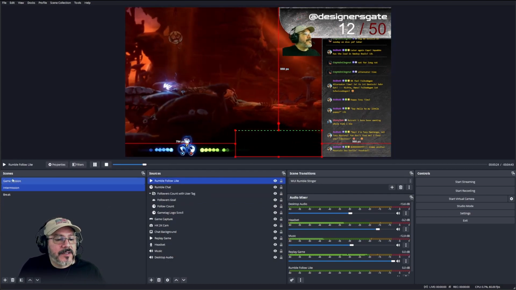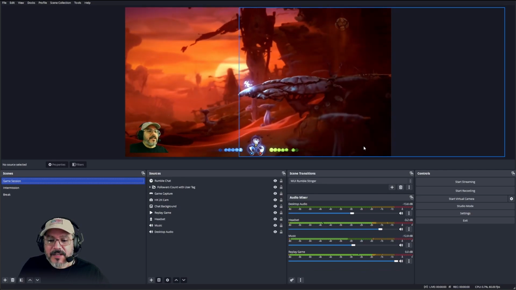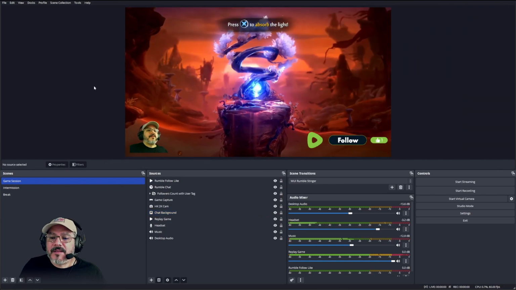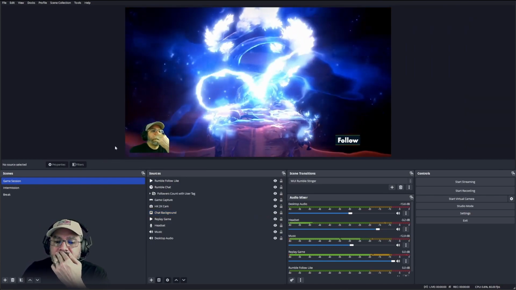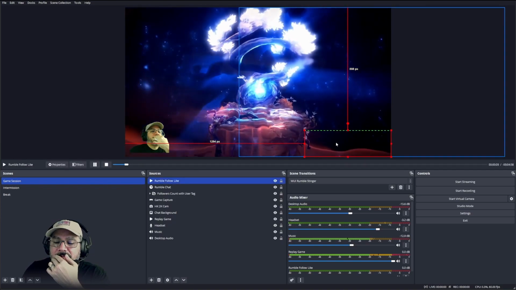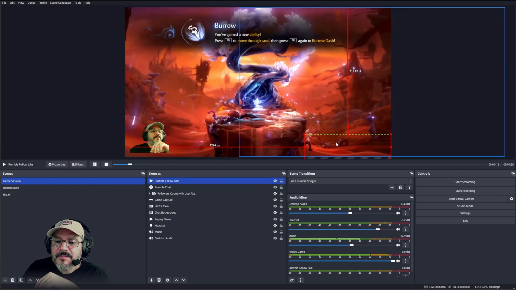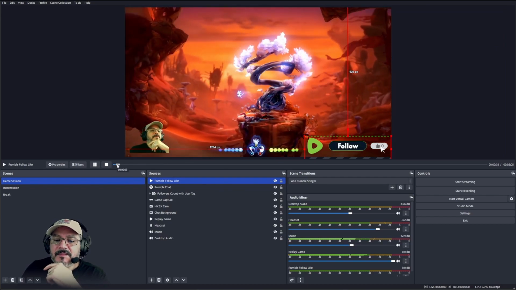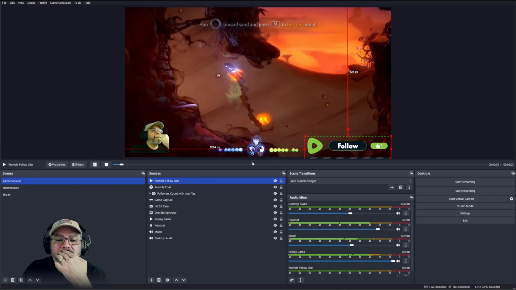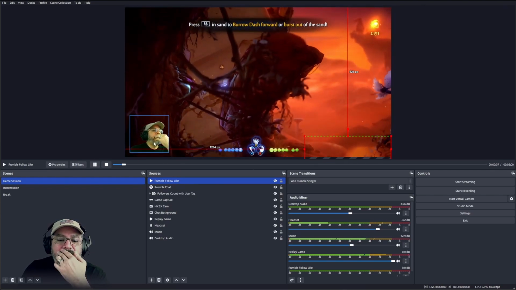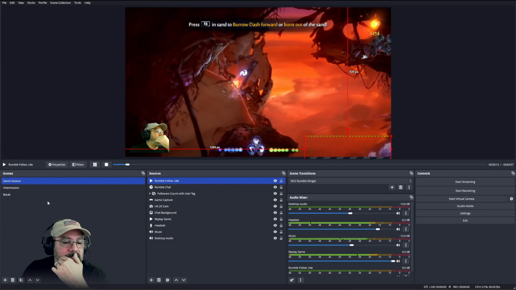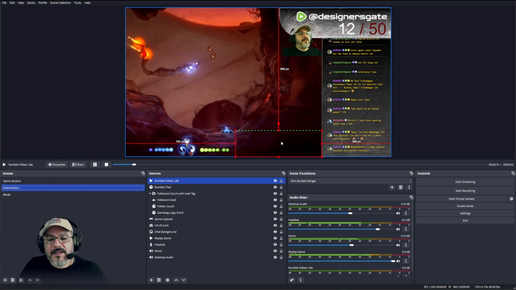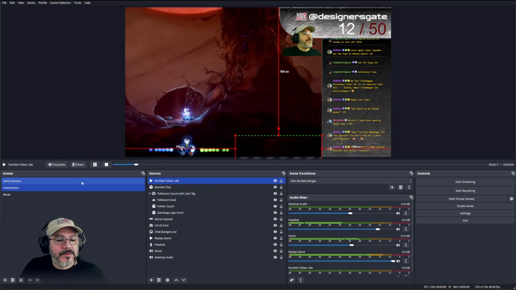Ctrl C, game session, Ctrl V. Yeah, that's where it looks better because it doesn't conflict with this, either with the camera, and I will move it down again.